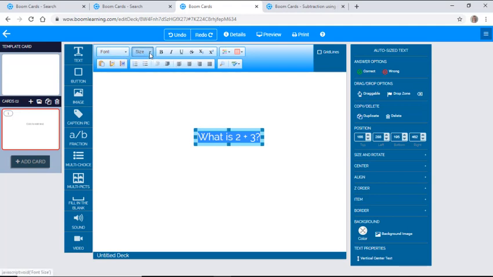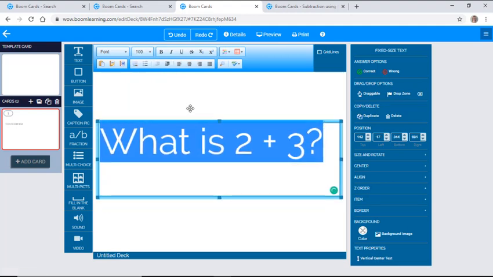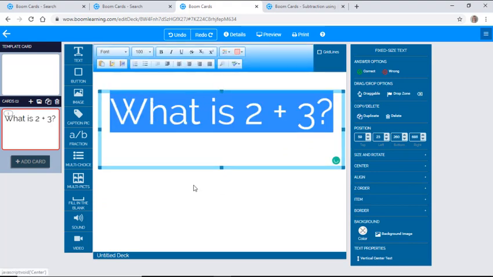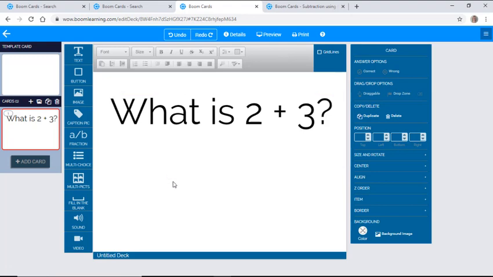The editing features are similar to other programs that you probably use. You can adjust the size, the font, the color, so you can customize this to fit your style. So you can type your question onto the screen. If you're more comfortable using a different program to type your questions out, you can type it in a different program and then just insert it as an image.